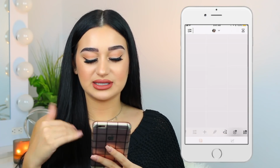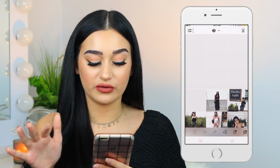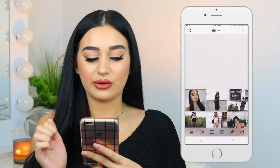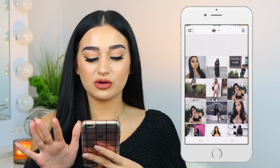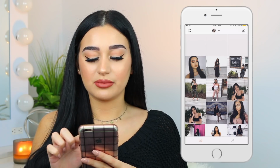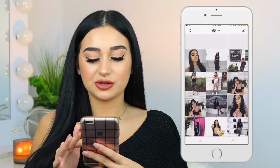That way you can just keep stacking pictures. That way you have tons of pictures planned in advance in the perfect order. So I'm just gonna go ahead and add that picture, and then you can see how it'll look on your feed. I would probably go back in personally and whiten the background just a little bit more just to make it flow better.